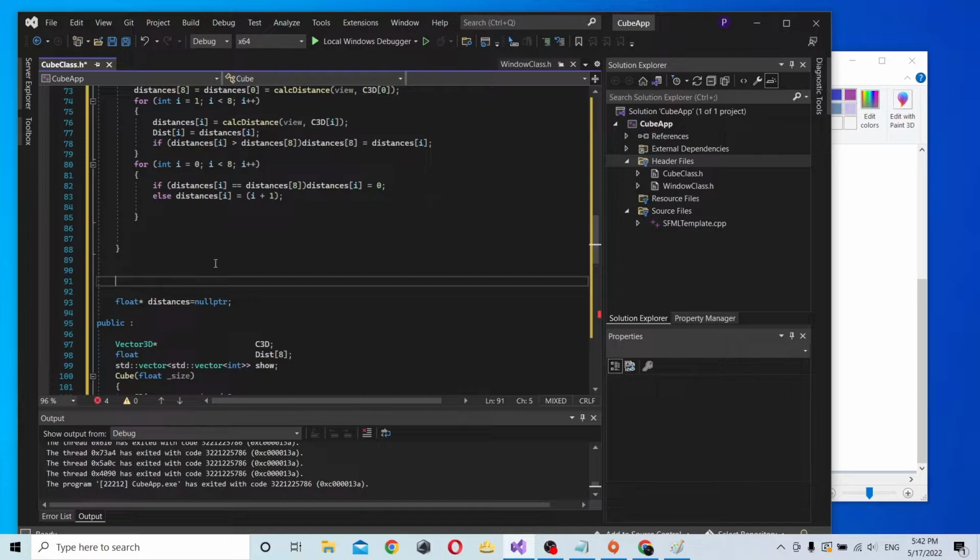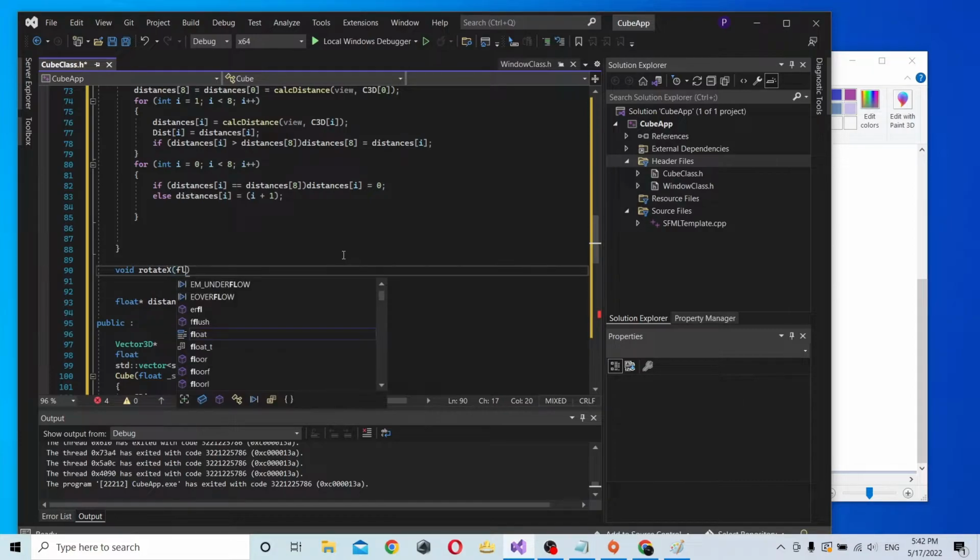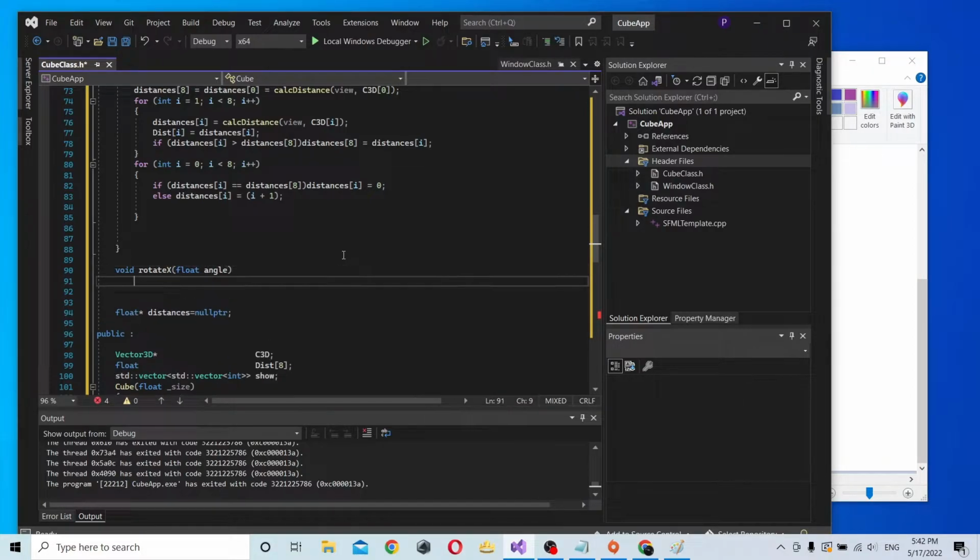Let's start by void rotate x. I'm gonna use an angle.